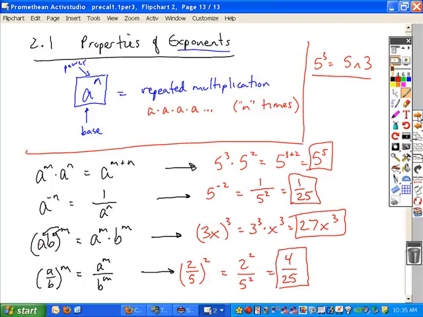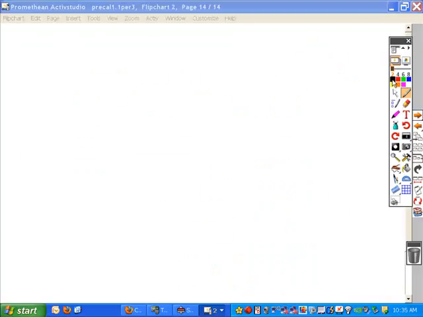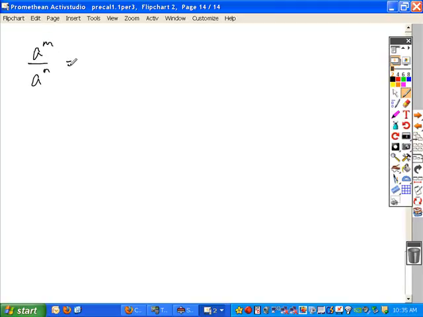All right, if we go on to a couple other properties. If you take the quotient of 2 powers that have the same base, this is really equivalent to taking your numerator, and then if we took this base from the denominator and moved it up, what would we have to do to the sign of its power? It becomes a negative, which would then be the rule of taking the product of powers.